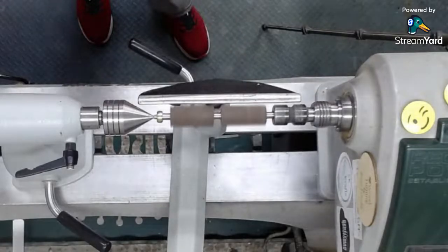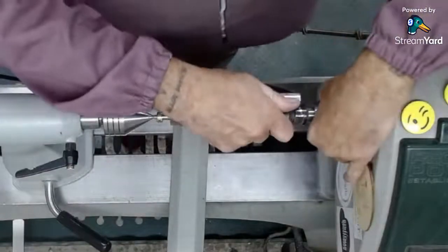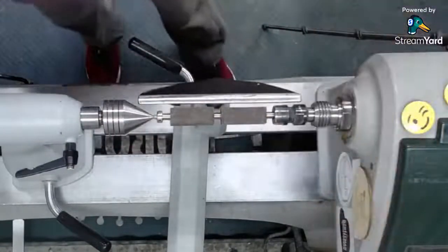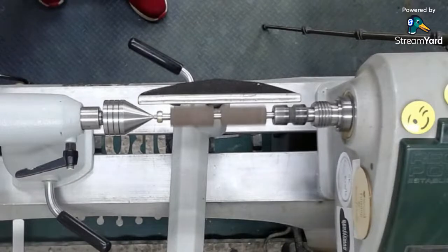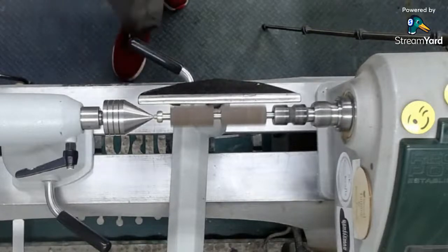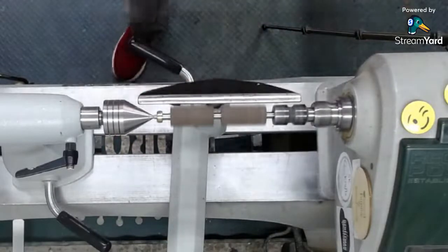Something sounds a bit loose there. I don't like the sound of that. Well, there is nothing loose though. Just something's a bit rattly there. Switch that on. That's at the slowest speed on the top belt, so the lathe is running at 1190 now. Crank it on up. And it's really running at 3970. Safety goggles on.